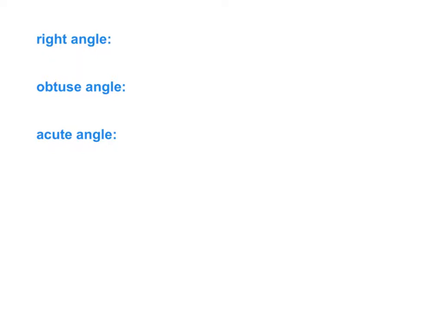Look for the word right angle in your glossary. A right angle is an angle that measures exactly how many degrees? 90. It can't be 91, it can't be 89, it's exactly 90 degrees. And a right angle, we mark it by drawing a little square like that in the angle. Okay, so an angle that is exactly 90 degrees. I didn't write the words for you, but you can write it yourself, right? An angle that measures exactly 90 degrees.